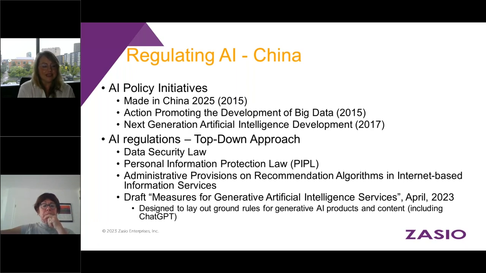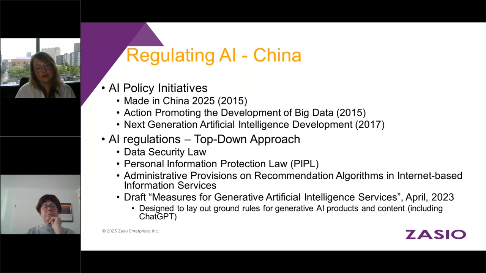And most recently, I think 100% on point with its aims in regulating AI are the draft measures for the generative artificial intelligence services. So that's really going towards a lot of these AI products that Rick introduced us to, these fast and furious products that are coming out that are really consumer accessible, and making sure that they get the regulations in place for that. And it does go so far as to require firms, essentially companies, to get a license to be able to provide generative AI services.